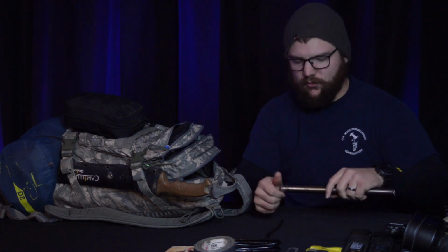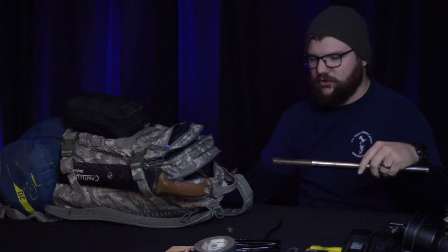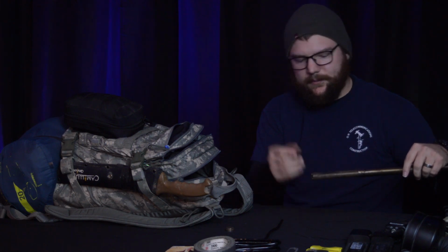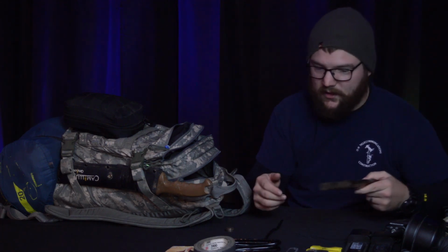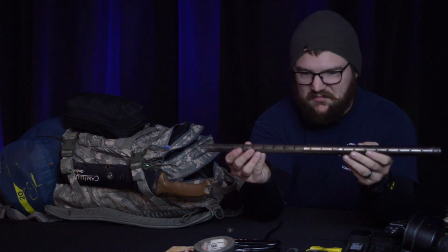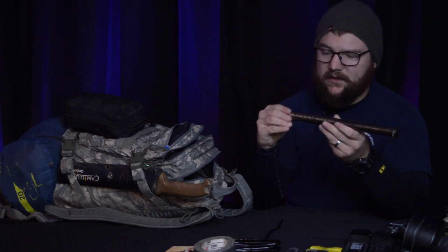I have this interesting thing that I picked up at Walmart. I think it actually folds out. It doesn't really fold, I guess. You take this end piece off, and then you get this other side here. It's all full of charcoal right now. But you have these little rods in here that you can put across in here, and you can actually make a little stovetop with it. I've used it, as you can see, it's dirty. I've used it dozens and dozens of times. Just going camping, it's nice to have a little cooking location. Pretty convenient, and it packs down really nicely.